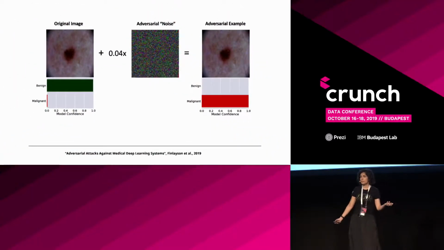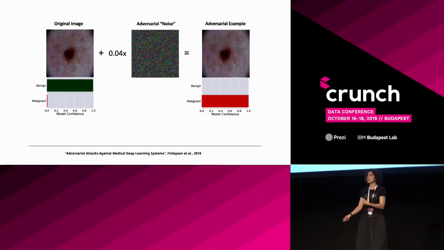And my last example for the day applies to healthcare. So I was saying that this doesn't just apply to surveillance and autonomous mobility. This year also we saw another team who were able to replicate these attacks on healthcare images. In this case, you're seeing a benign mark that got incorrectly labeled as a melanoma.